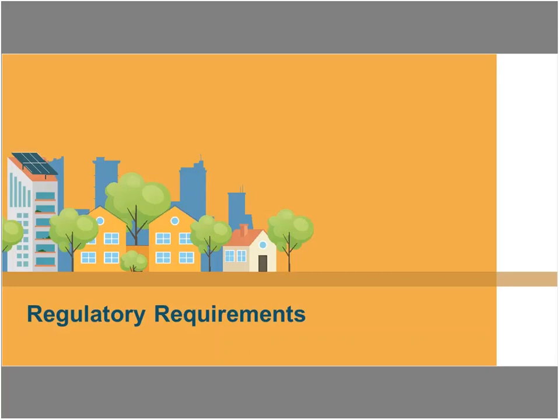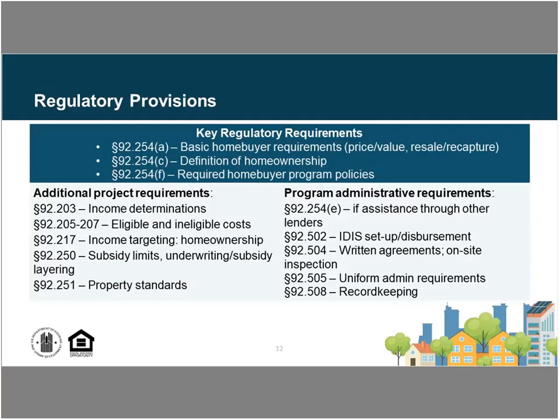Let me go into an overview of the regulatory requirements that pertain to homebuyer development. Our touchstone for homebuyer activities in the HOME rule is in 92.254. Now again, for those of you who may be relatively new, whatever you see in 92, that's something I'm talking about, a HOME rule. That is Title 24 of the Code of Federal Regulations, CFR, and Part 92 is the HOME rule. And the most frequent reference you will see will be to a section in 92.254.